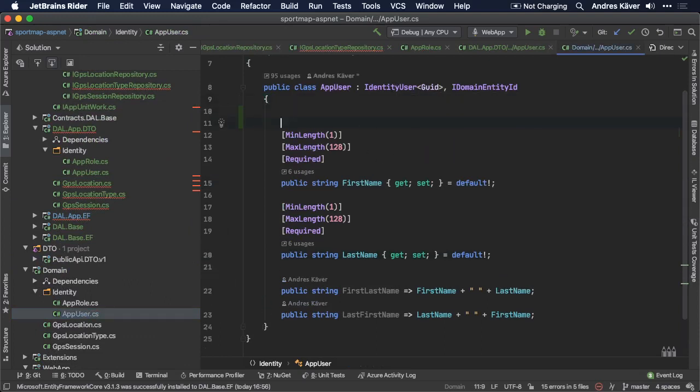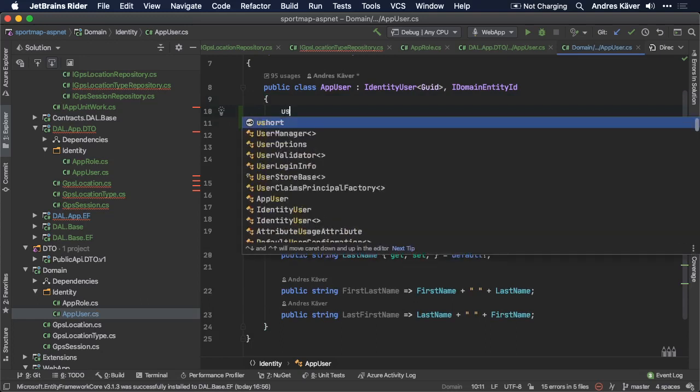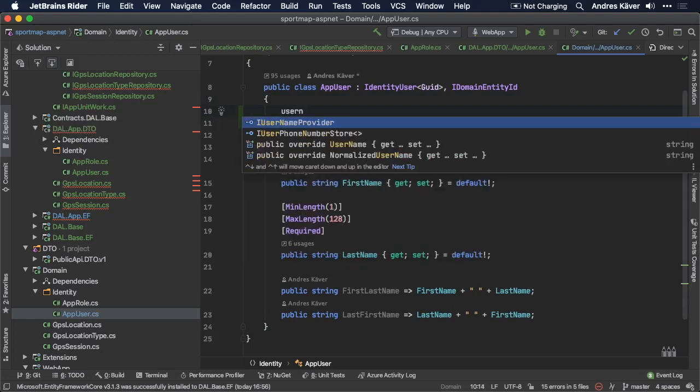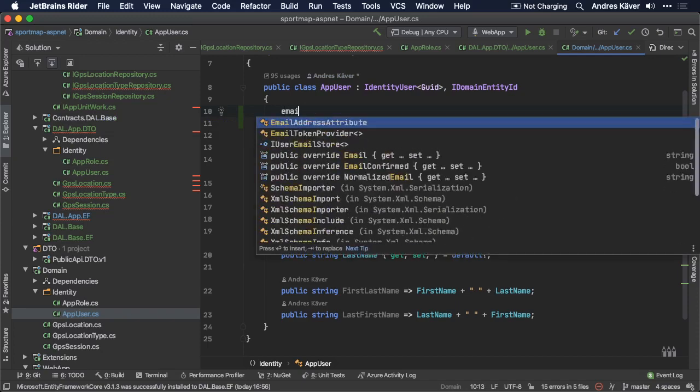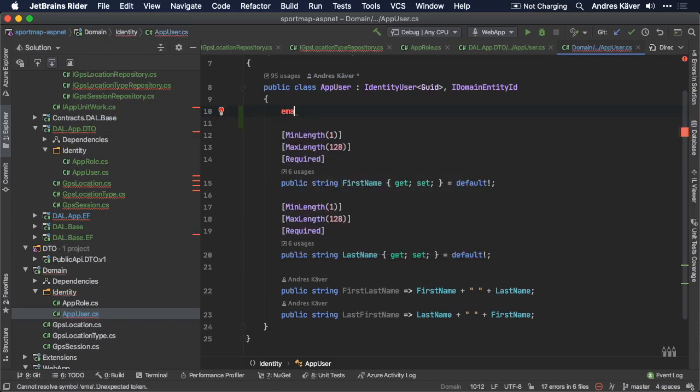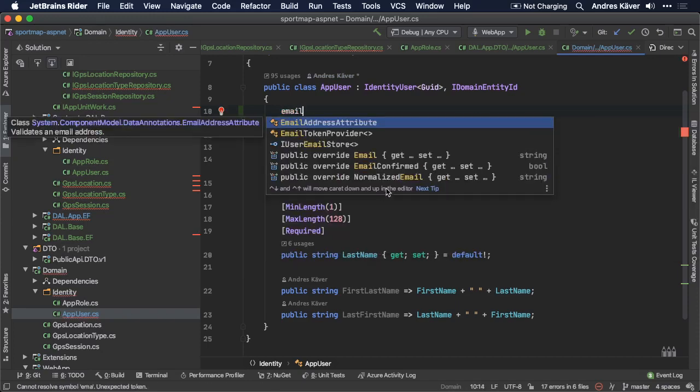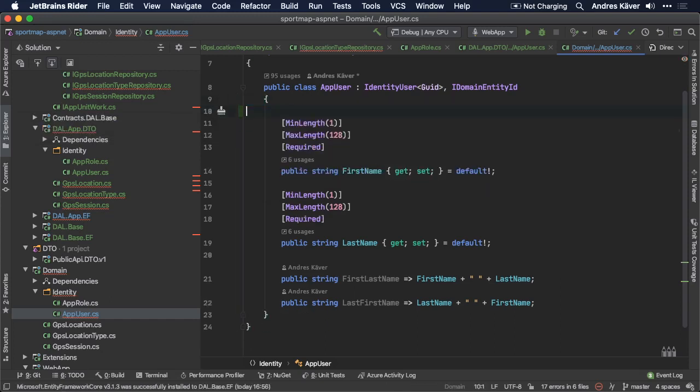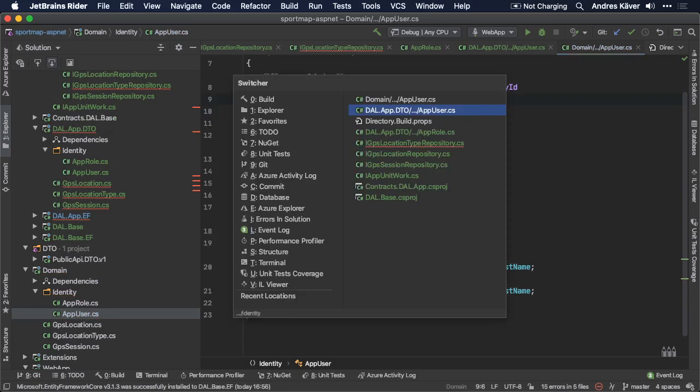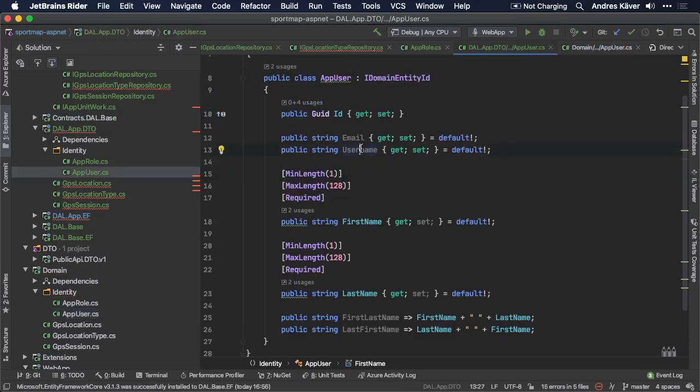No. Let's see. Username is with capital N. Public override username. And then also the email. And email is with a small m. Okay. So it's username.